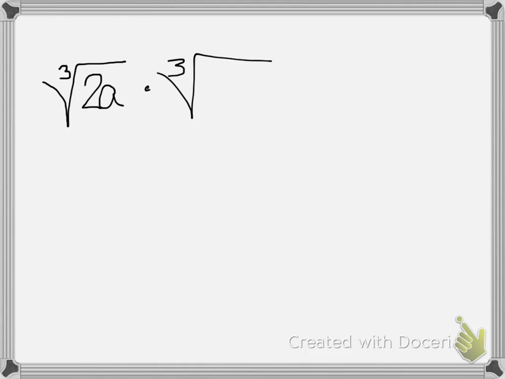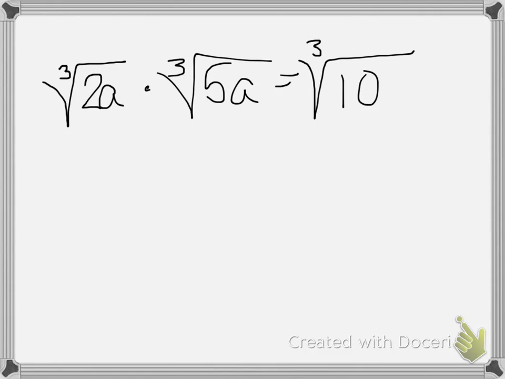Here's another problem. Sometimes you just need to look at them all laid out as much as you can. Like, let me show you. So like these two. You can't take a cube root of 2 and you can't take a cube root of 5. They're not perfect cube roots. But if you put them together, 2 times 5 is 10. And you have a cube root.